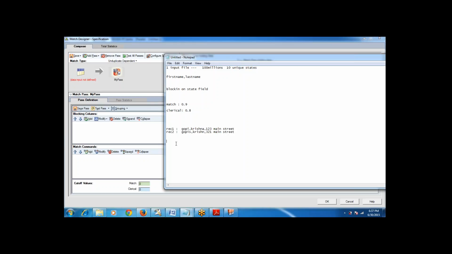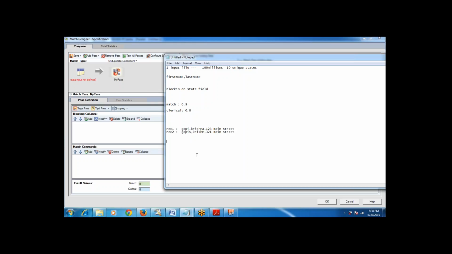Based upon that, for example, for first name and last name I have applied Soundex as my algorithm. Soundex is nothing but a kind of pronunciation: if any two records have the same pronunciation, it will try to club them. Here in my scenario, let's assume I have applied the Soundex algorithm for both first name and last name. If you compare the two records, I'm getting an extra character in Gopi in the second record, and I'm missing one character in the last name in the second record. Though the pronunciation will remain the same.